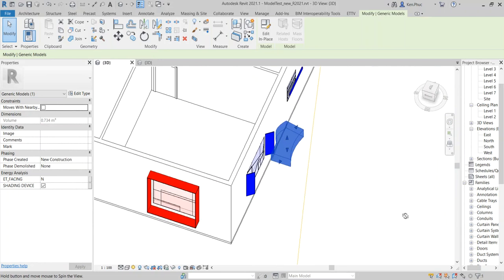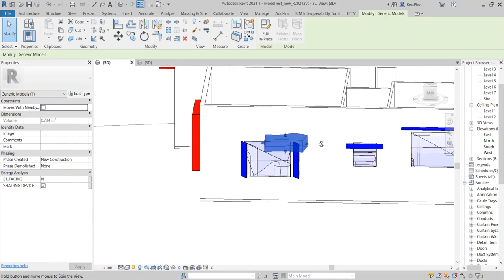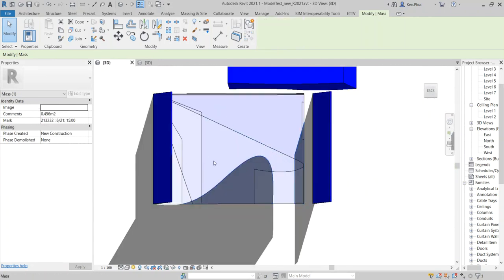You can see it has complex geometry, and this is the shadow on 21st of June at 3 p.m., and the shadow of this shading device has the same position on the surface of the window. Yeah, it's correct.